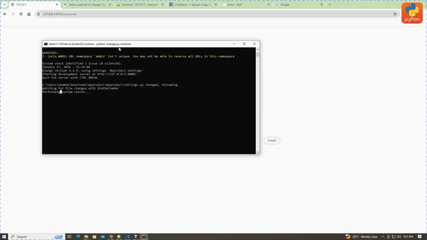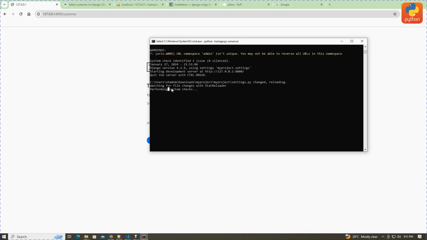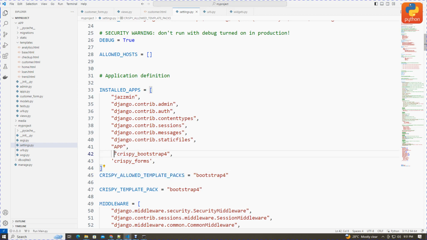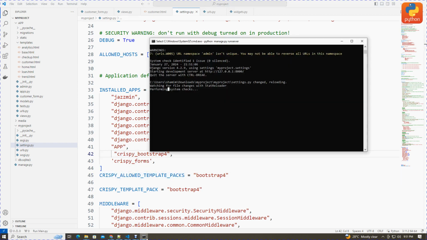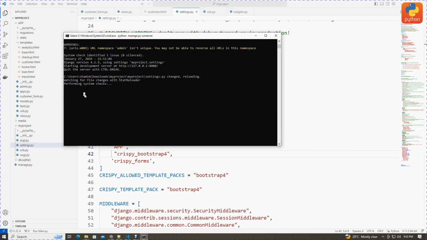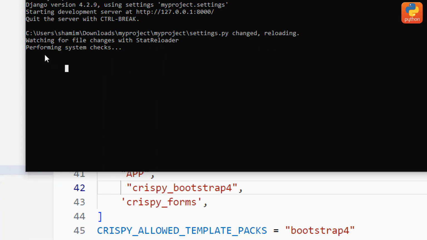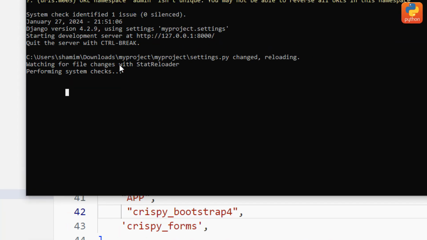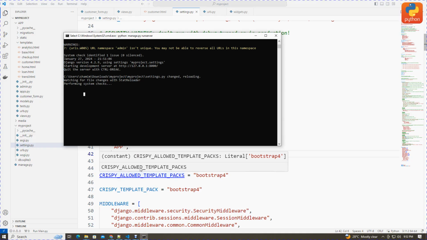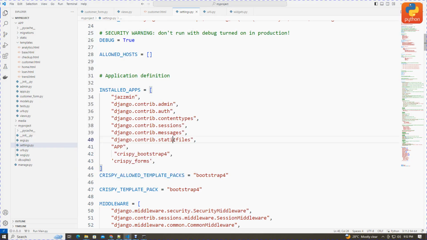Okay, so now let's check your system ina check hizi library ambazo tumeinstall hapa. Okay, let's perform. Okay, sometime ina take time kuweza kucheck hizi dependencies ambazo tumeziregister hapa. Inajaribu kuzicheck hizi dependencies.